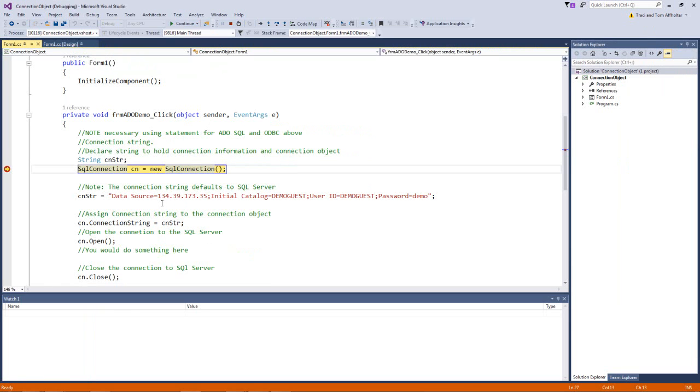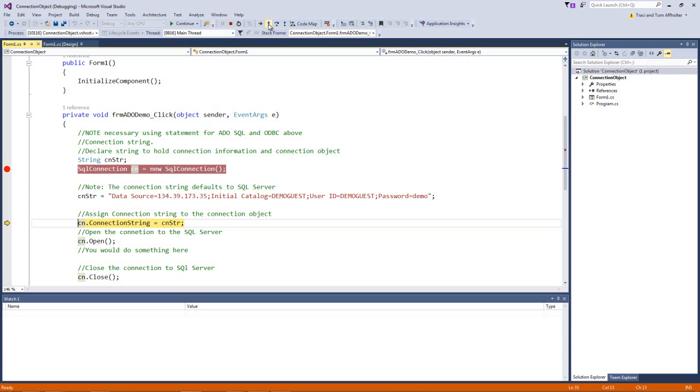I'm on this first line. If I look at CN right now, it's nothing. It's never been assigned yet because it hasn't run this line. So as soon as I step through this line, okay, now it says, oh, now I know what CN is. It is a SQL connection. So the next line now I've got this string. It's just a simple string here, and I'm giving it to a variable that I've declared up here. So I'm going to step over that guy right now. Boom. So now I'm going to move this string into my connection object using this method right here.